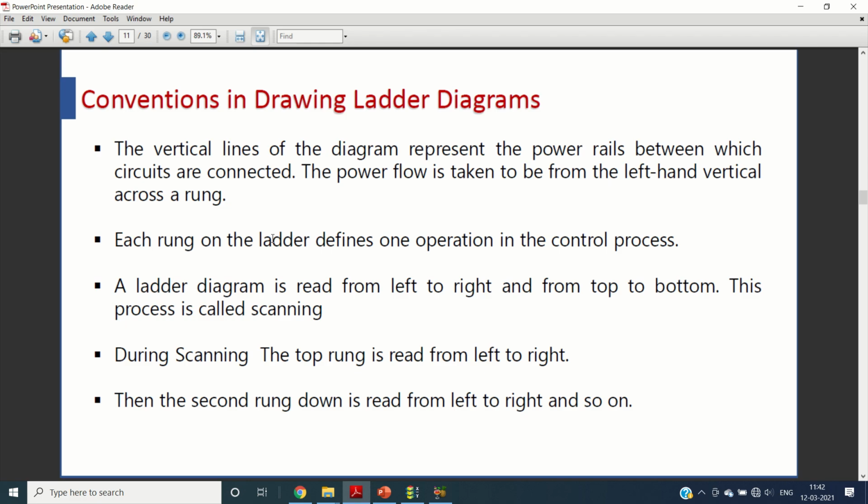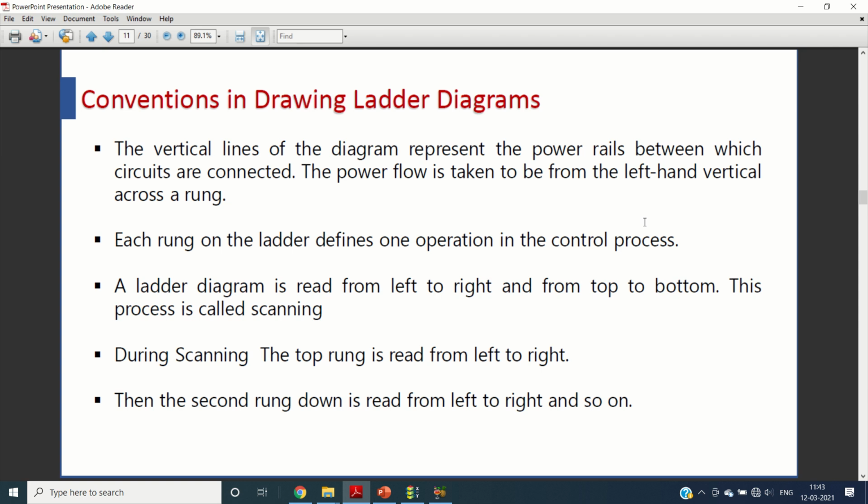Each rung on the ladder defines one operation in the control process. So if you draw a rung, it definitely signifies one part of the control process in the entire operation. Without necessity, no rung can exist in a ladder diagram.